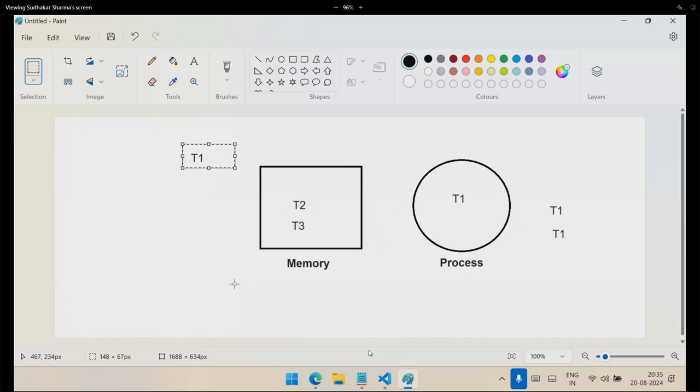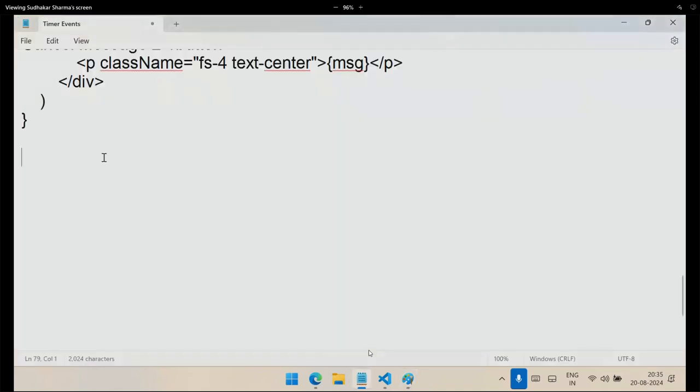That you can manage by using another concept, that is setInterval. It is a timer event.